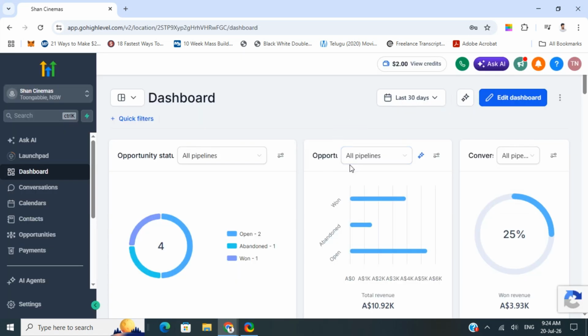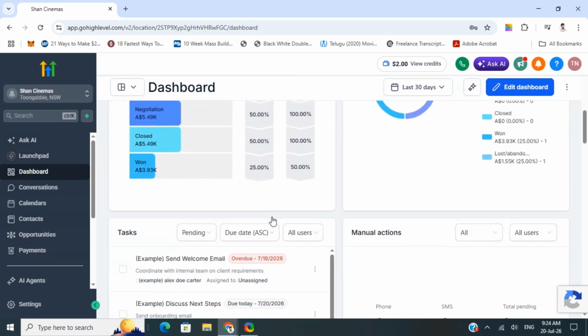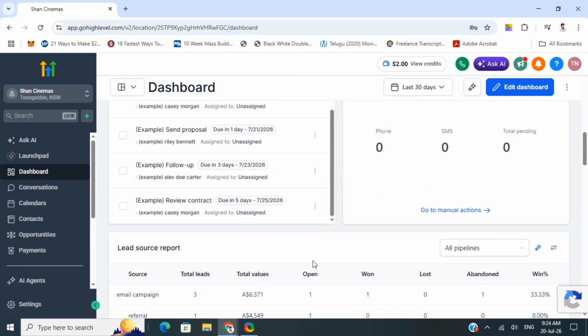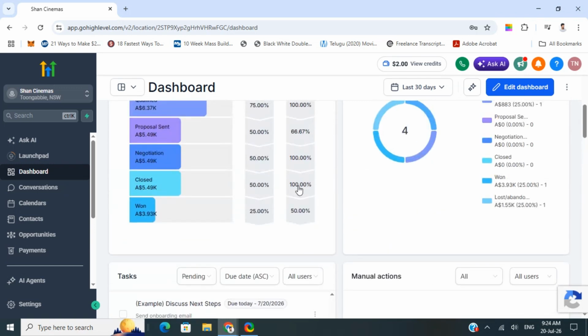Once you've logged into your account, after logging in, you will see the main navigation menu on your left hand side. This is the screen that you will see on your left side menu here. This is where you will access every major feature. On your left side menu, if you click on the dashboard, this shows an overview of your dashboard here. At the moment there's nothing there, but this is where you will see all the data.